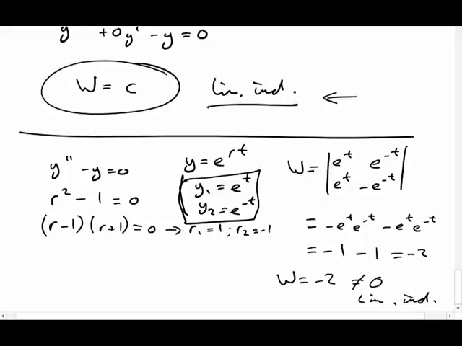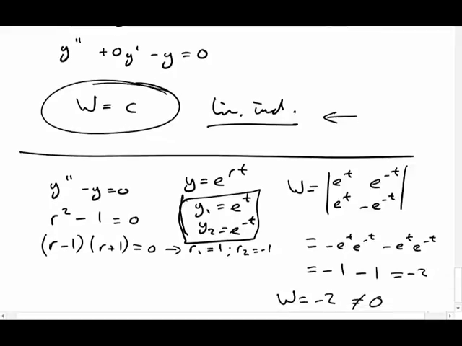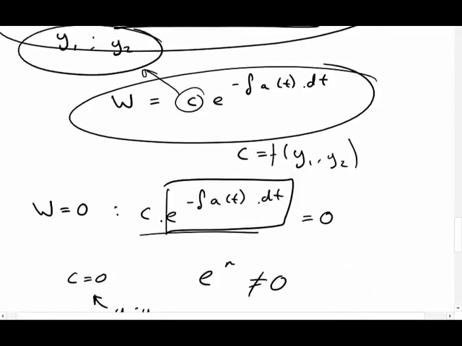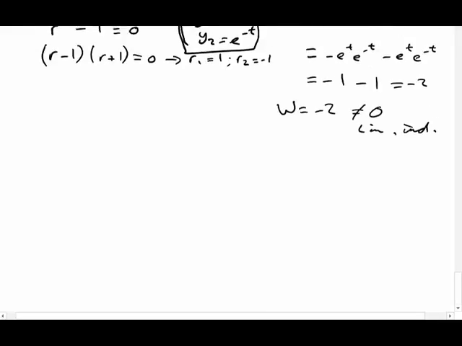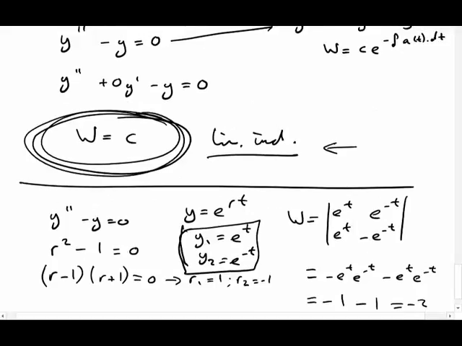And in actual fact, with the Wronskian up here, we knew it was going to be equal to some value. With linear dependence and linear independence, we're not worried about what the value of the Wronskian actually is, except that we want it either not equal to 0 or equal to 0. That's all we're interested in. So basically, if we can show it, like we did with Abel's theorem here, we just know it's going to be some value that's non-zero. So therefore, we know immediately they're going to be linearly independent. We didn't even have to work out the Wronskian.